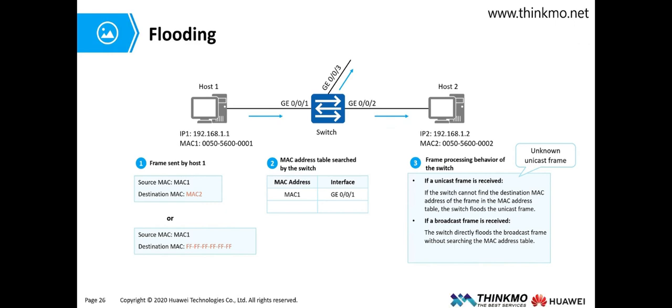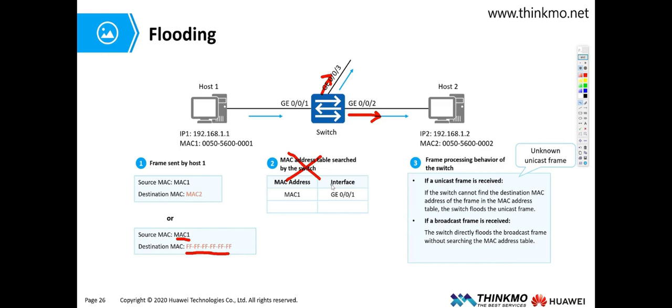Then there's another scenario, which is when my source MAC is 1 and the destination MAC is FFFF, all Fs. In this process, this indicates that it is a broadcast frame. For a broadcast frame, at this point, we skip this step entirely, meaning it doesn't check the table at all and just sends directly. I directly copy and send a copy from the remaining interfaces. During this process, this is also referred to as flooding, meaning either this is an unknown unicast frame or it is a broadcast during this process. And at this time, we will flood.